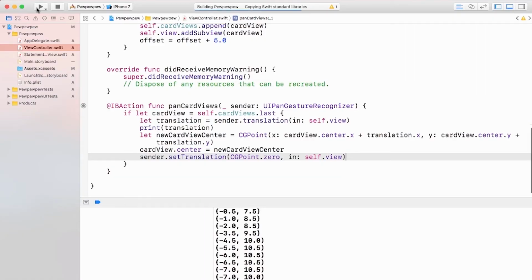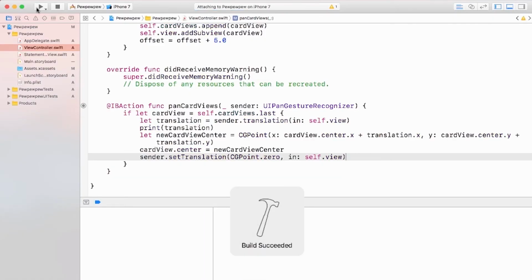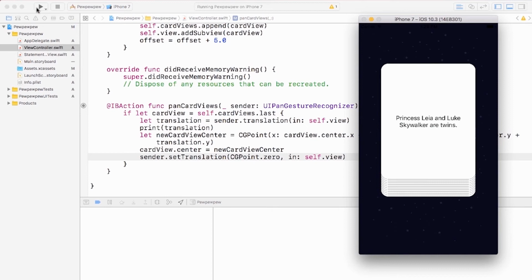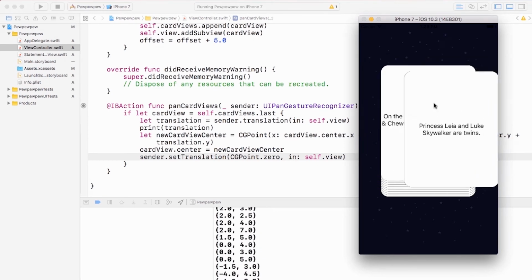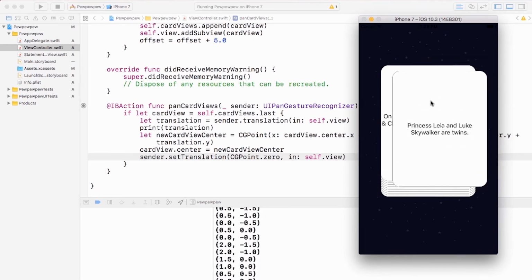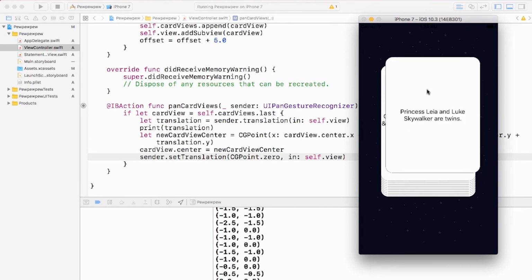Let's try this again. Okay. Now, when I try to move my card, you'll notice that it's moving with my finger now. This is really cool. We've actually added some interaction with not a lot of code.